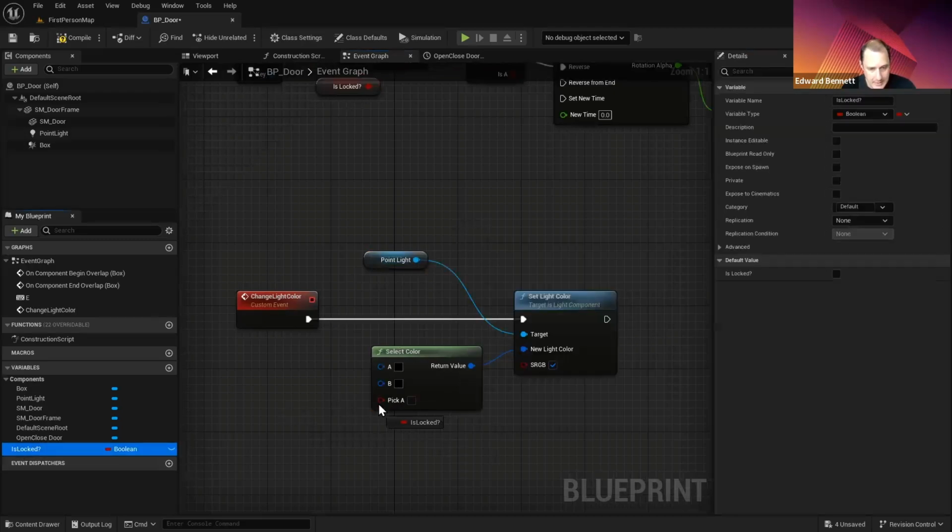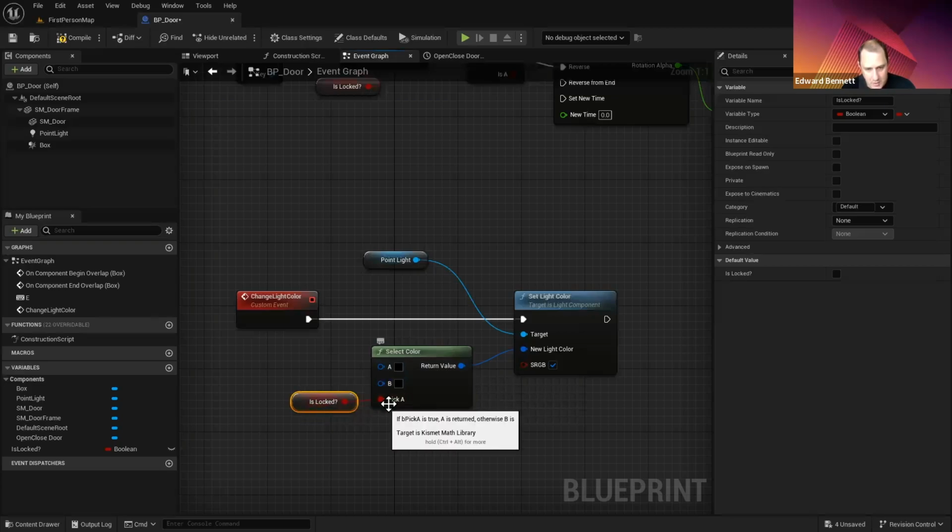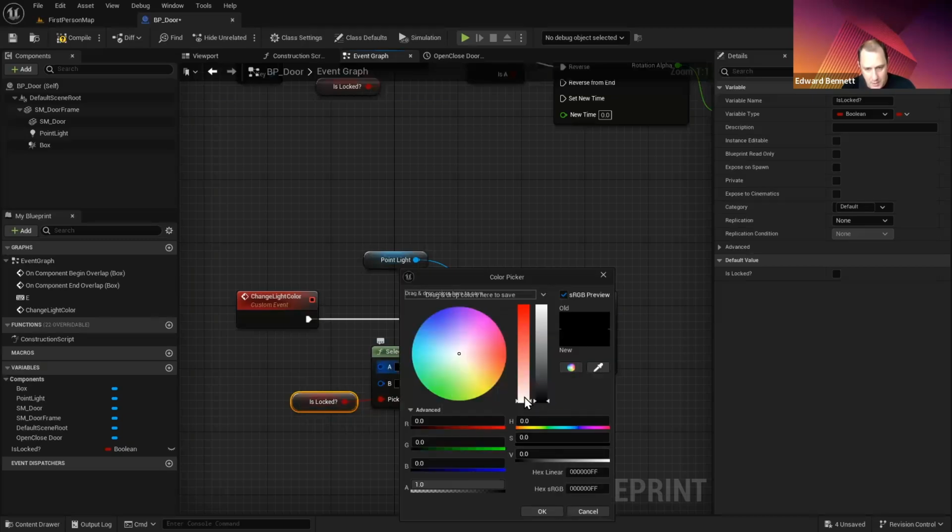And then I'm going to drag in the is locked. Because I've got a select, it's going to return a value depending on if it is locked or not. So if it's true, it's going to pick A. In this case, if it's locked, I'm going to make the color red.